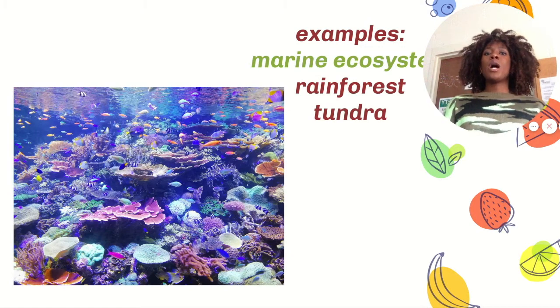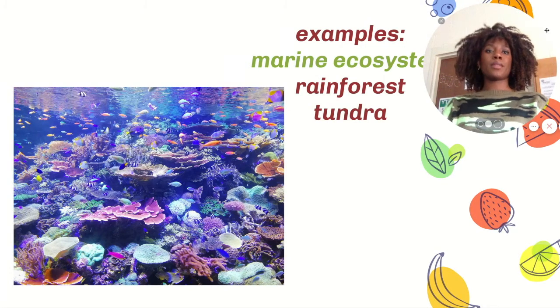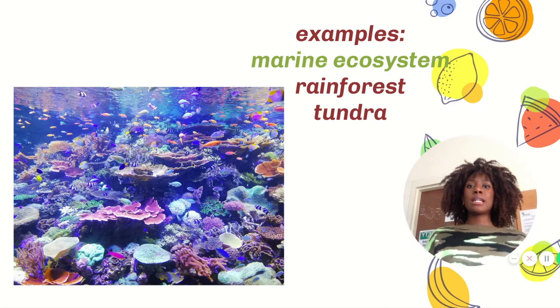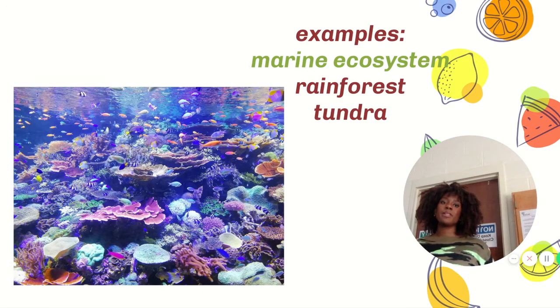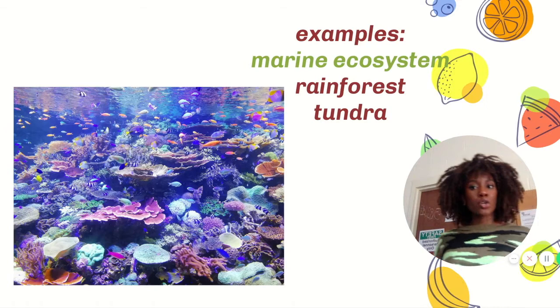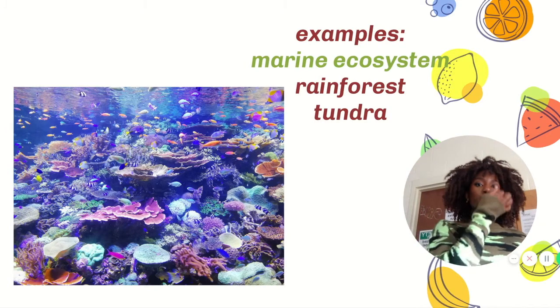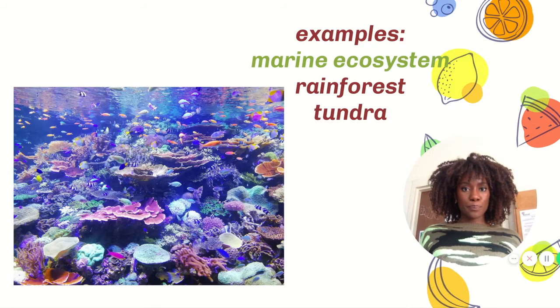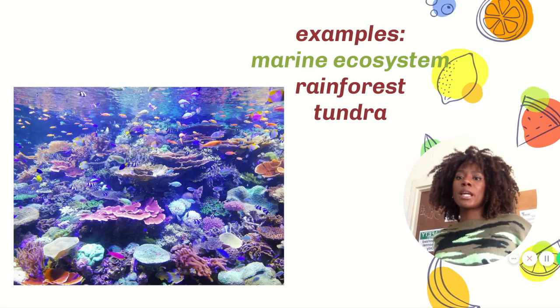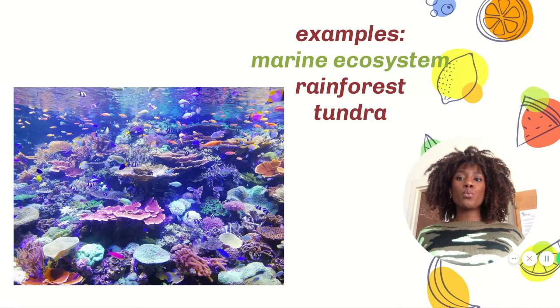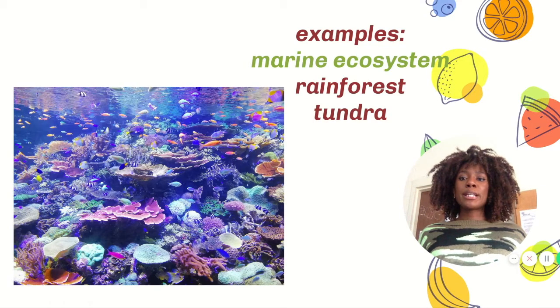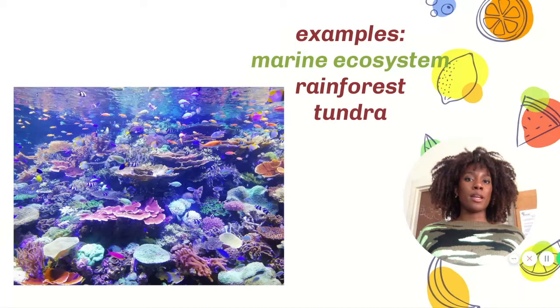So here's an example of an ecosystem right here. So we have what's called a marine ecosystem. So marine, you may have already guessed, means water, right? An underwater ecosystem, and you can see by this picture. Take a look at what you see here, right? Remember our definition of living and non-living. Think about our different characteristics of life. And I want you to list to me different things in this picture that you can see that are living.